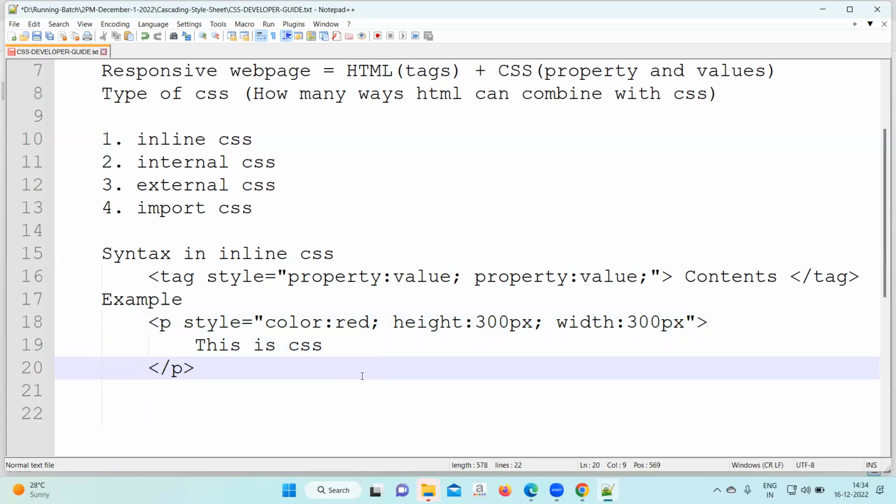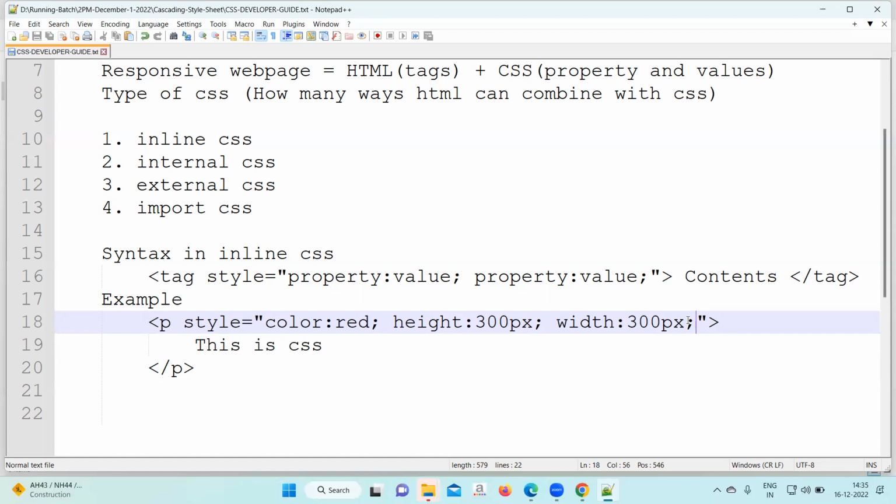So this paragraph will take 300 pixel height, 300 pixel width, and the content text color will be in red color.